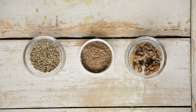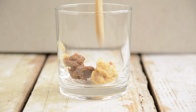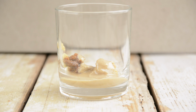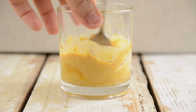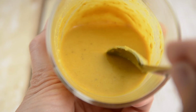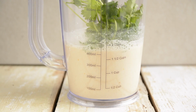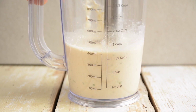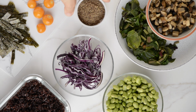And finally, nuts and/or seeds that you can also include in the dressing. The dressing makes the salad whole. The simplest one is either miso or tahini based, or you can use both, adding water, lemon juice. If you use miso, lemon juice is not needed, because miso already has sour taste. Then nutritional yeast and garlic powder or fresh garlic. If you use a blender, you can make use of soaked sunflower seeds and add fresh herbs like basil, parsley, and/or coriander. And here you can see all the ingredients laid out to assemble a tasty bowl.